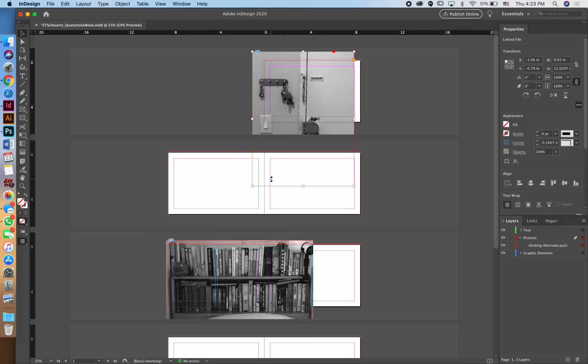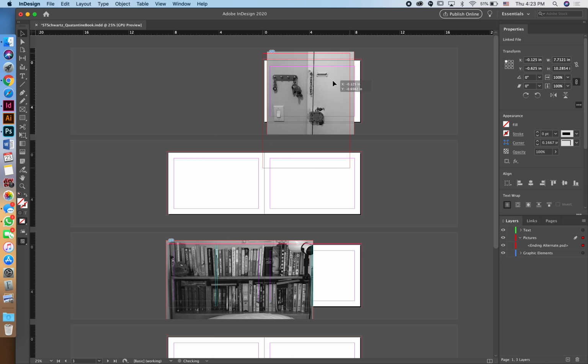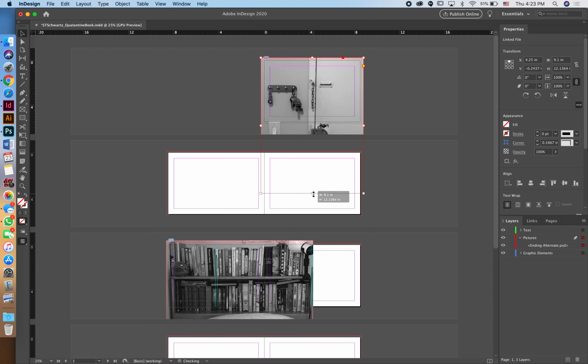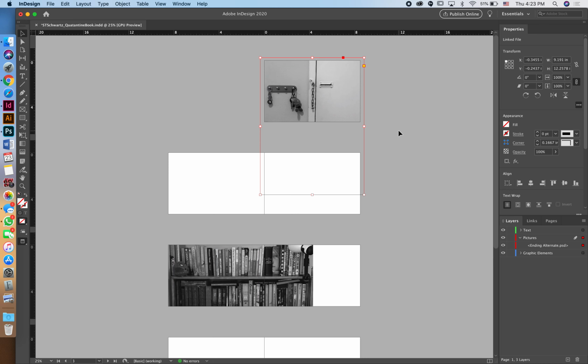Okay, and now I'm just going to do that again, except that I think that this is actually kind of the size that I want it at. Maybe I even want it bigger, so that way it covers the entire page. Maybe even bigger. Okay, and then if I hit W, we can go to preview mode.